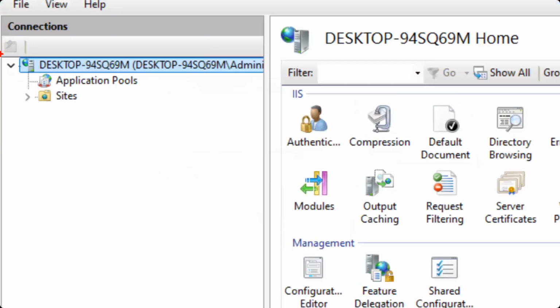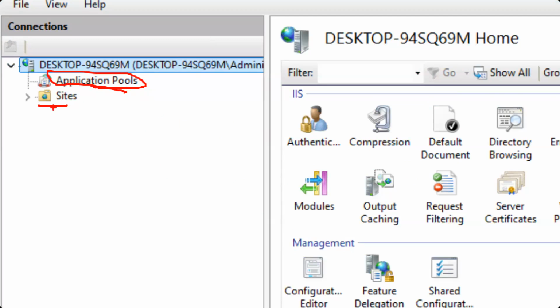And observe here, when you expand this, there is a sites folder. You remember I showed you one web architecture. In that web architecture, in the web server, I showed you application pools. You see there is an application pool here. Application pool indicates what applications are supported on your server.